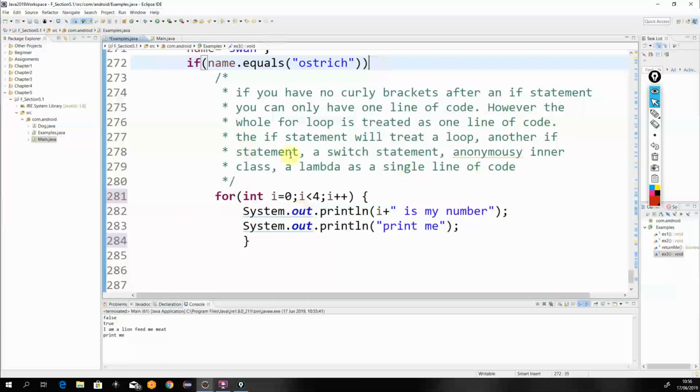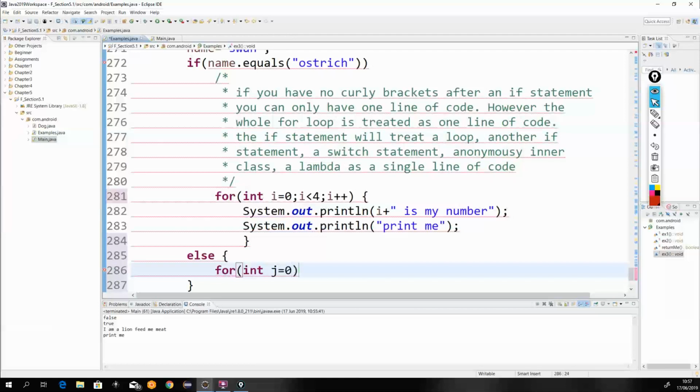So I'm not even going to bother putting in an else. Okay. So if name equals ostrich, well, actually I will. Else, I'm going to put in curly brackets for this one. I'm going to put in a for loop: for int j is equal to 0, j is less than 6, j plus plus.